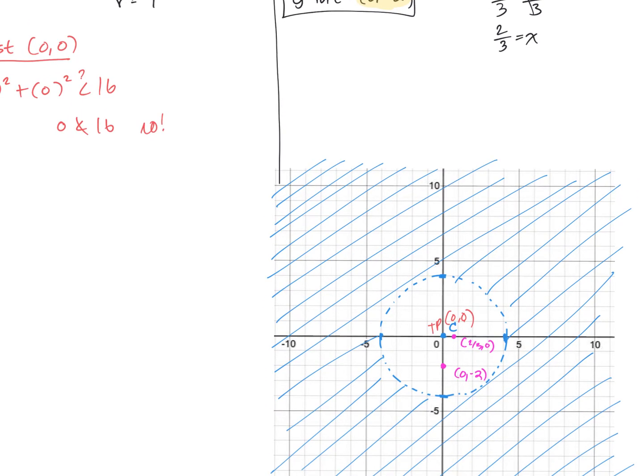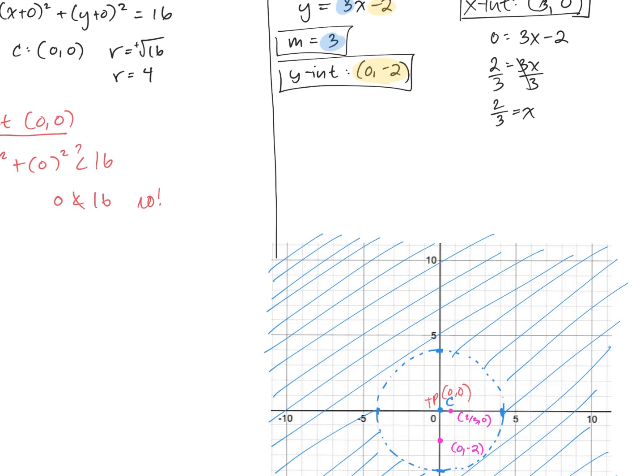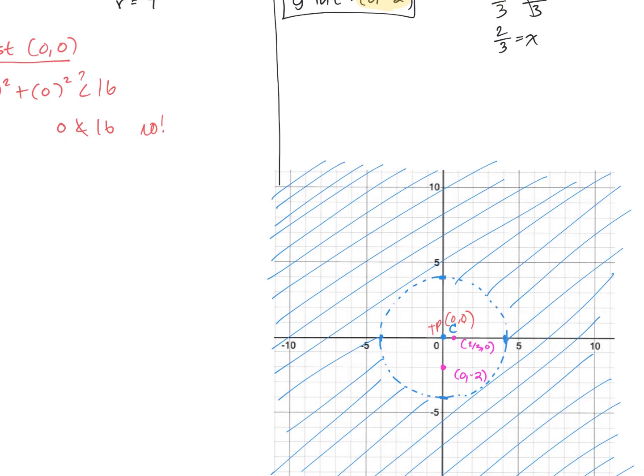And we need one other point. So let's use the slope to find that other point. Our slope is 3 over 1, which means up 3 over 1. We'll go ahead and do that. Up 3 over 1 brings you to this point. Kind of clustered, so I'll go up one more. Up 3 over 1. And that point is (2, 4).